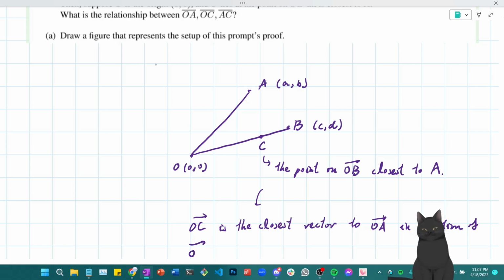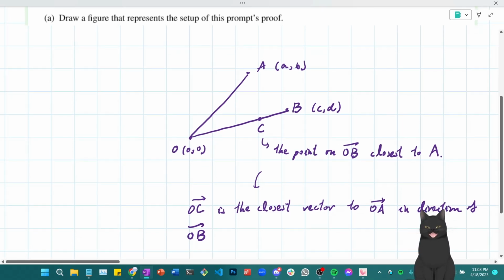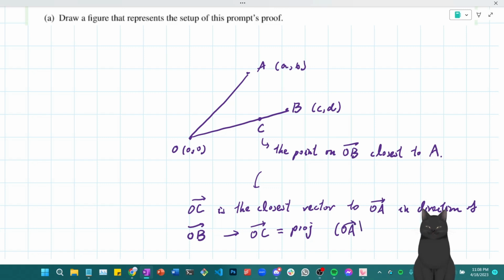This will remind you of a special algebraic thing that we talked about in the last question, and that is called the projection. In other words, OC is equal to the projection of OA onto OB. We will come back and use this fact later. This fact is also not part of the part A solution. I am just mentioning it here so that I can refer back to it later, now that I have realized there's this piece of information I might be able to use.